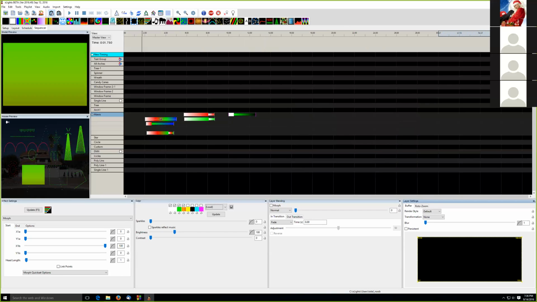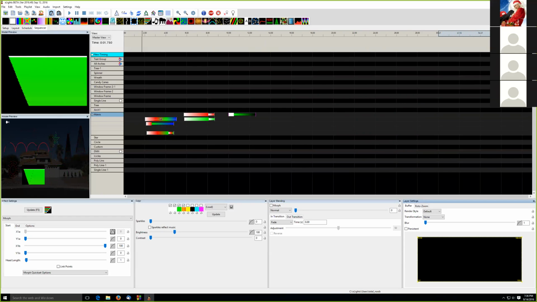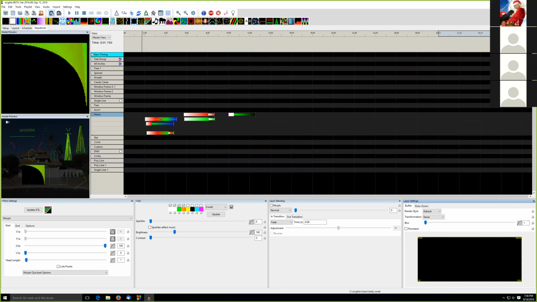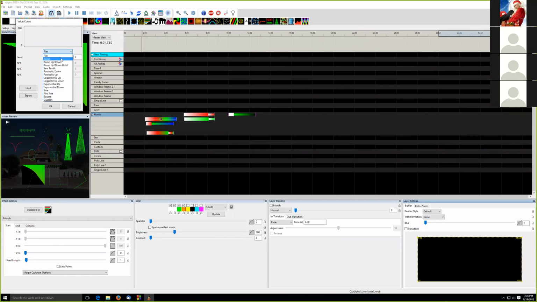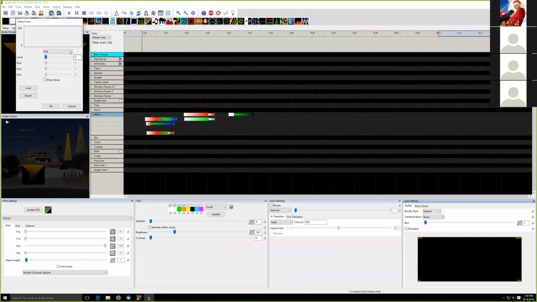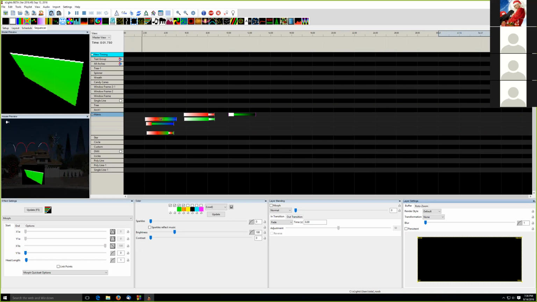How about if it saves a palette that was a duplicate? You want to get rid of one of those palettes. It won't save a duplicate. If your palette is a duplicate with one you've already saved, it won't actually let you save it. What if you had one you wanted to get rid of? Okay, that's a bit of a pain. They all sit inside a folder in your show directory called palettes, but they don't have useful names. It gives them just palette 0, palette 1, palette 2, and so forth. I don't give you an easy way to delete them. You can delete them, but it's hard to tell which one you want to delete.